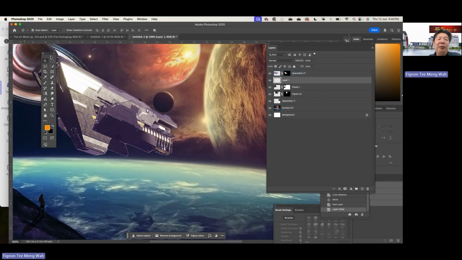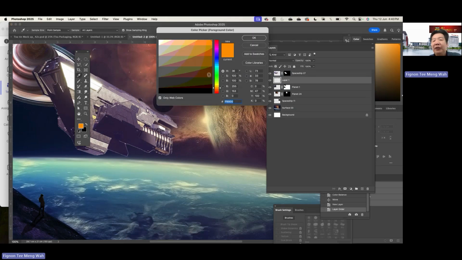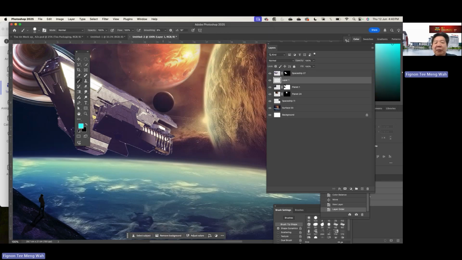Okay, how to make the fire, the jet fire, is using the brush. Select. I like to select yellow color. You can have blue. Okay, blue, I always use a yellow so much. Okay, adjust the brush size to be bigger brush size. About this.